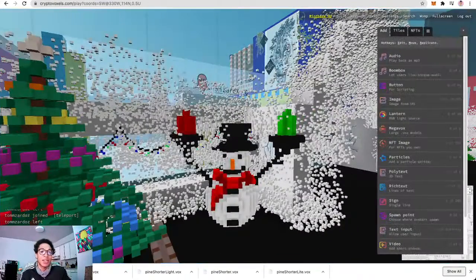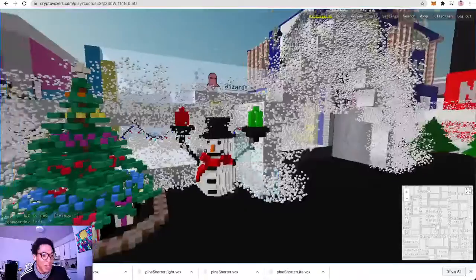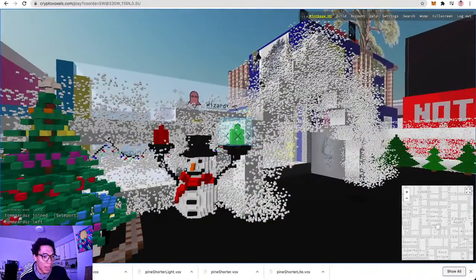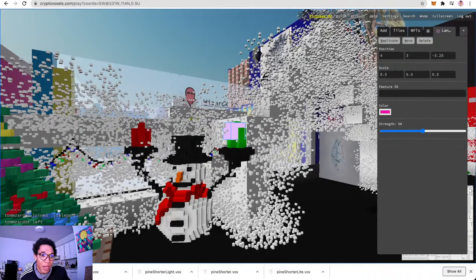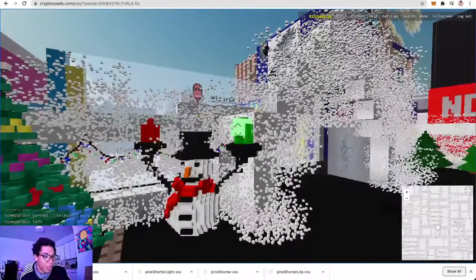There you go. And honestly, what I would do here probably is add some lanterns. So for example, I could add a light source here and make it green. I don't know how to do it very well. Is that pretty close to green, you think? I don't know, man.